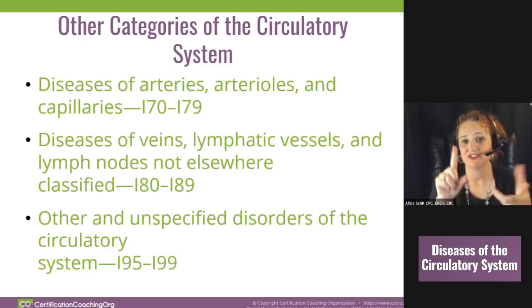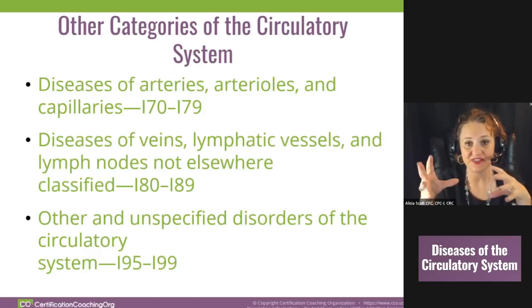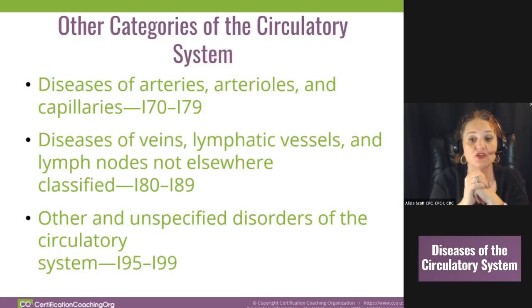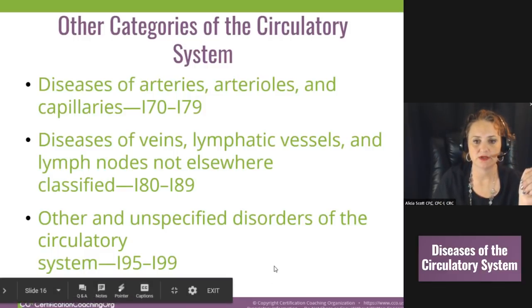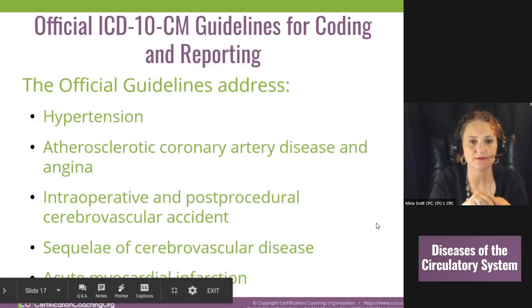We forget that there's not just red blood cells and white blood cells and platelets in our blood. It encompasses a whole lot of other different things. And all those other little different things is what goes through the lymphatic system. Okay. Other unspecified disorders of the circulatory system, meaning other things that aren't categorized, but there is a code for them. I95 through I99 is going to be your range. I see a question, but I'm going to save that until the end.